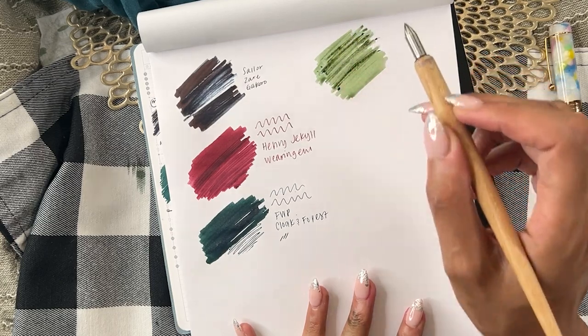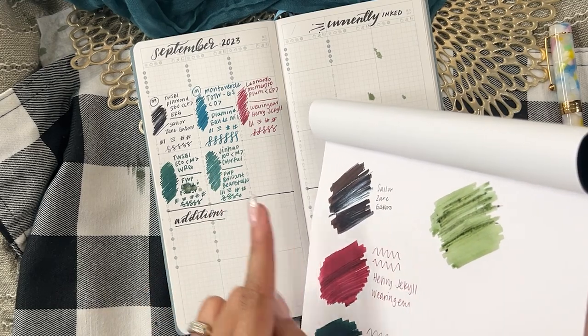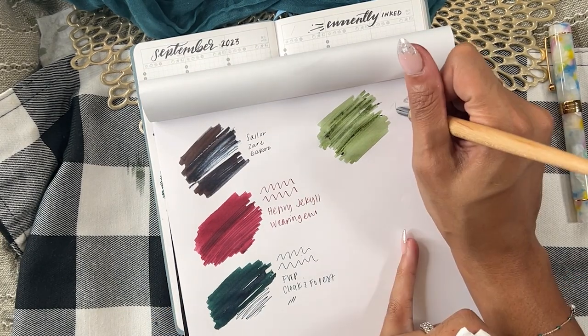See how pretty that is? And it does have some shimmer in it. But it's definitely not that color. So eventually it'll turn into this really pretty green.